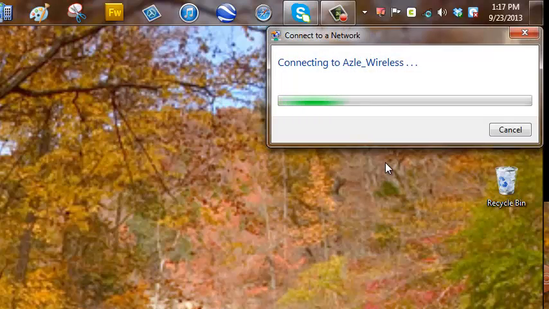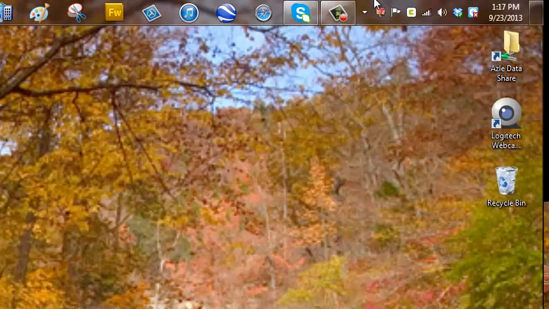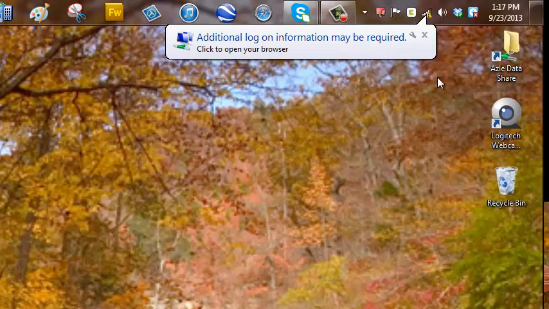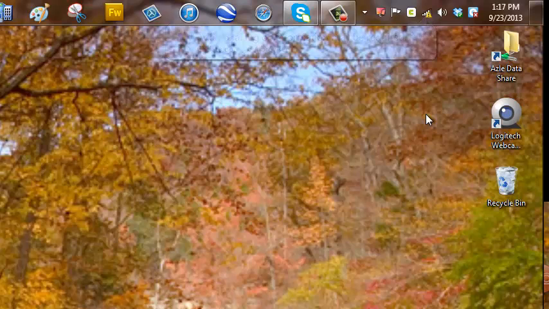So I'm going to change mine over, and now I should be able to take the iPad and connect. So I'm going to go ahead on the back side and turn on the iPad, and I'm going to connect through AirPlay.